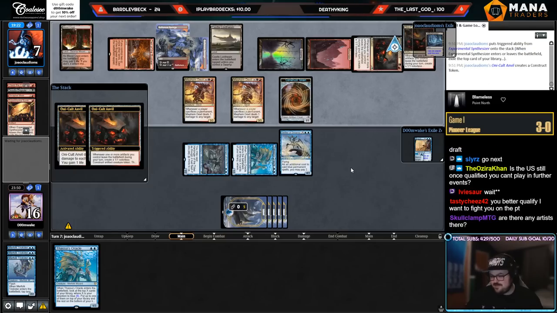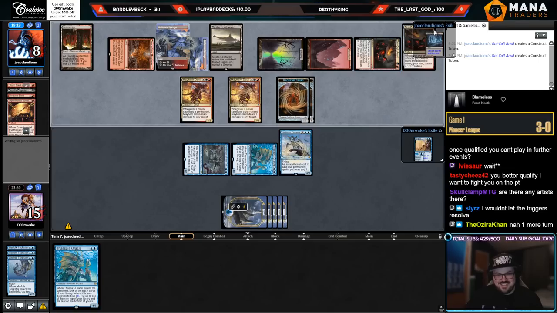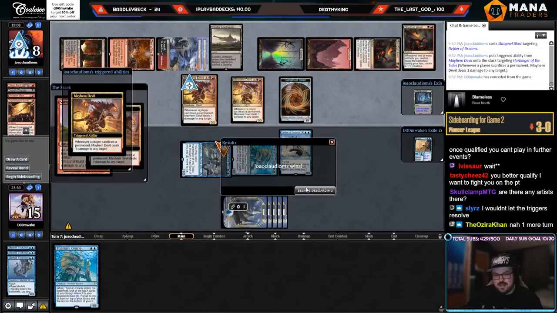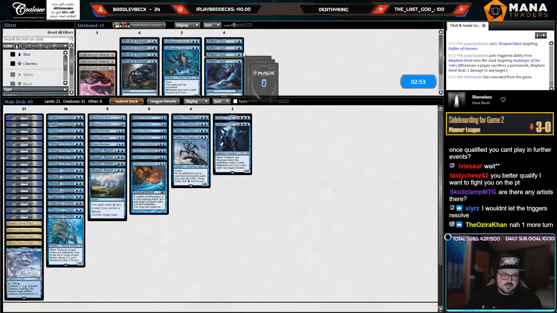I also want to play in the PT. I wouldn't let the triggers resolve. Yeah. Don't give them the satisfaction. All right. I tap. All right, what are we... Oh, God. Mayhem Devil is such a pain in the ass.